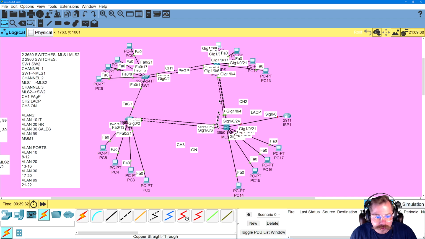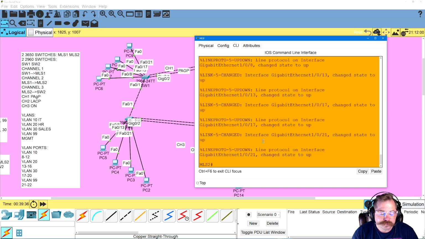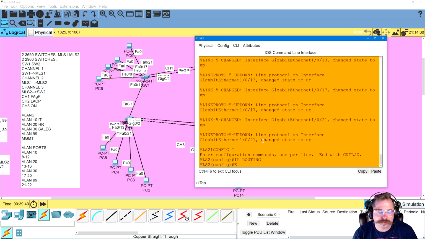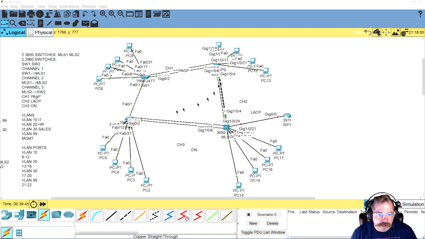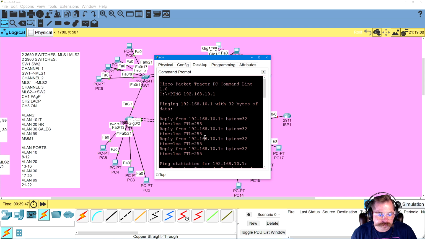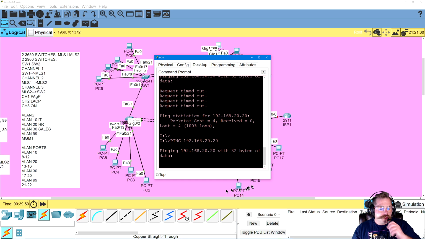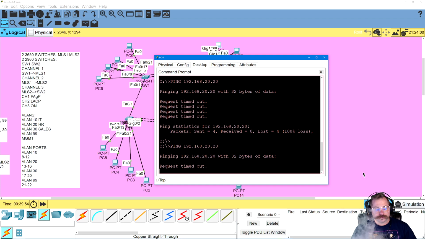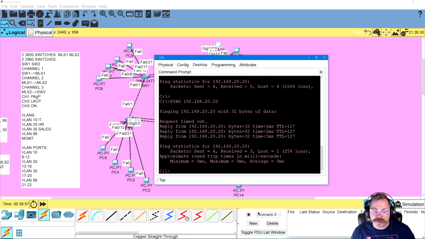All right. You know what we forgot to do? The one command, the one magical command. Do you remember? Config T, IP routing. Exit. And write it. Now we should be able to see it. There we go. So that one command stopped us from being able to see it, right?